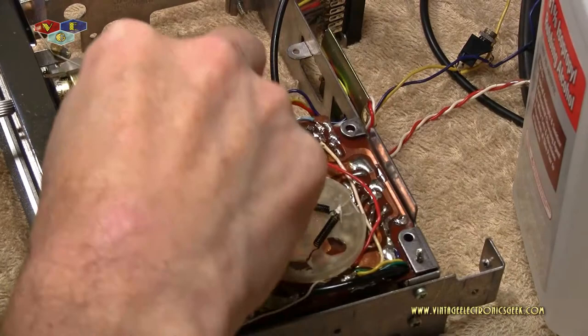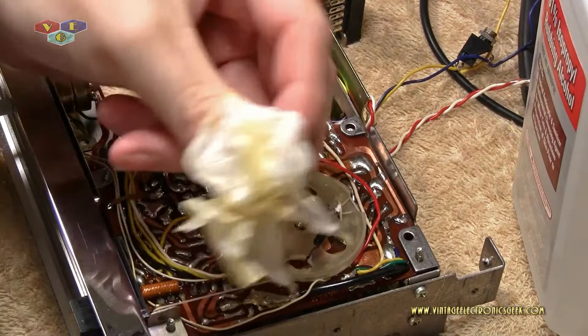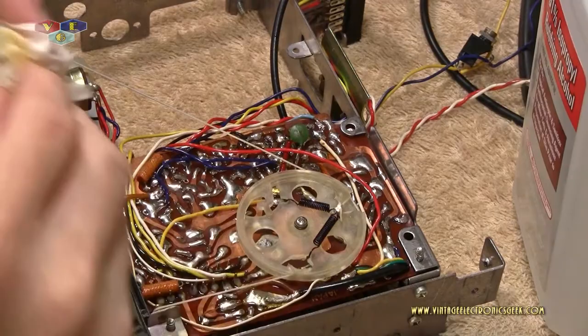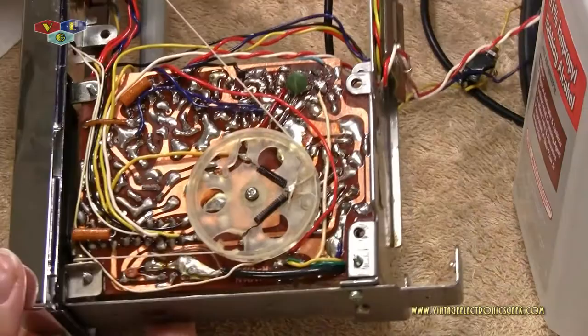Okay, so we got our nice yellow rag. And now our nice clean board.